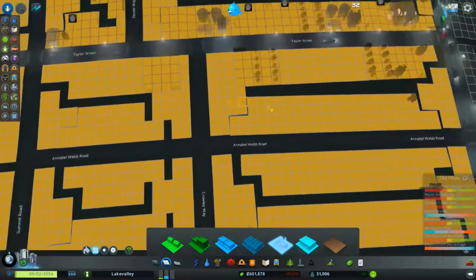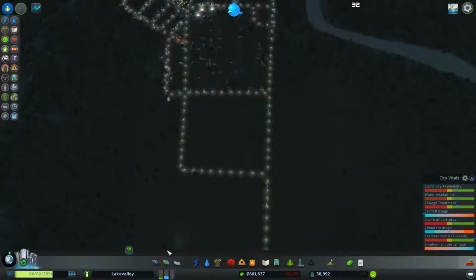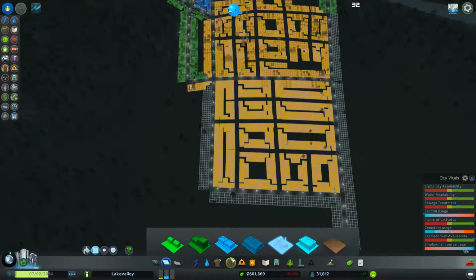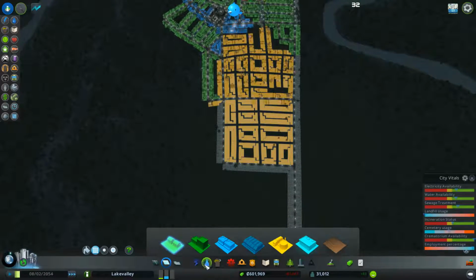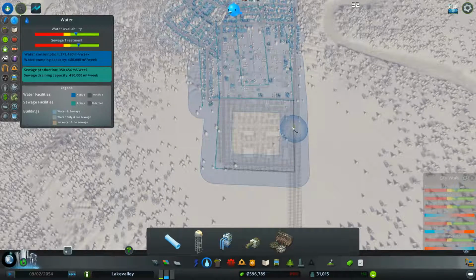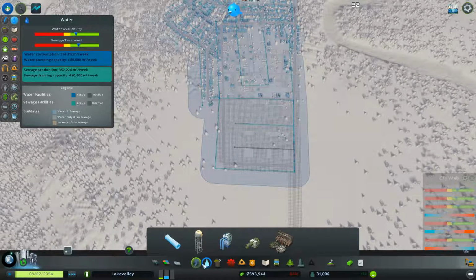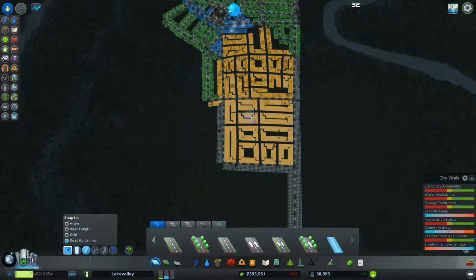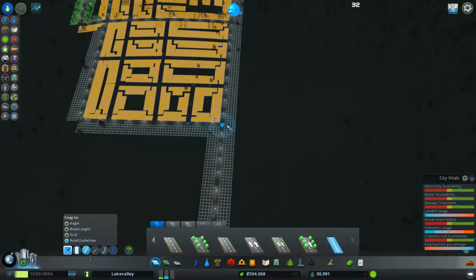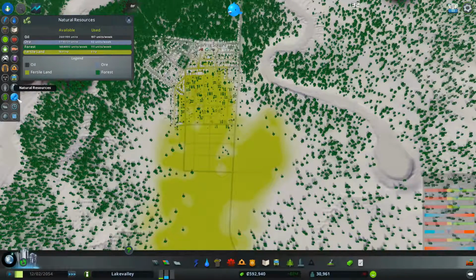That's good. Already, no wait, I think these might have been here already. Okay. And now let's put down some houses. And some water. Yeah. Let's see. Let's try and put some houses in this area. Actually, this is fertile as well.